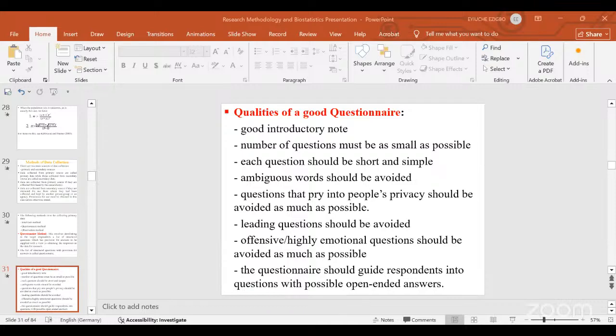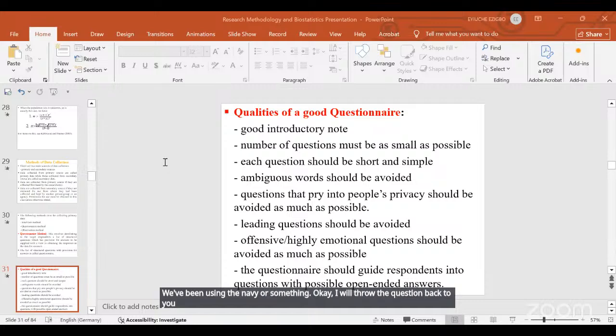Thank you so much, sir. I noticed that there was a time you wanted to mention respondents, you mentioned participants. Please, we have been interchanging subjects, participants, and respondents. In what area do we use all these words? Because we'll be using them maybe normally or abnormally. Thank you, sir. Okay, I will throw the question back to you. How have you been using them?